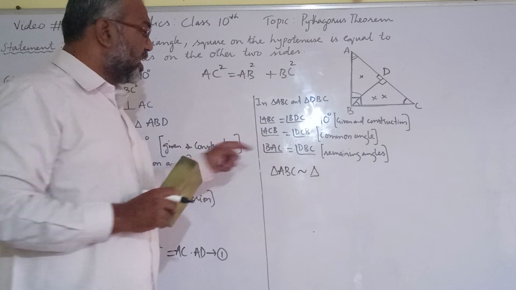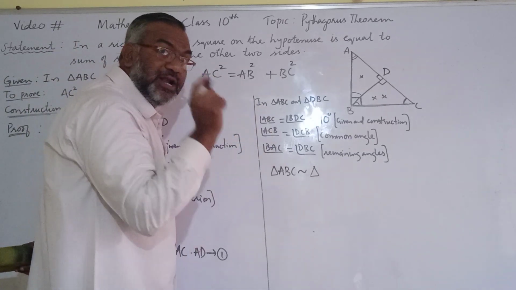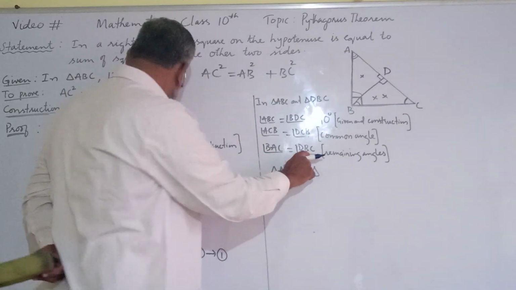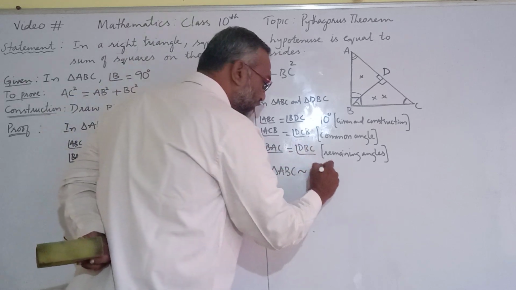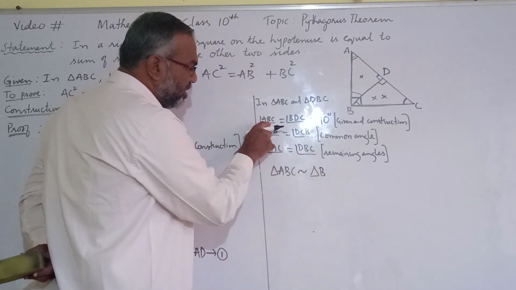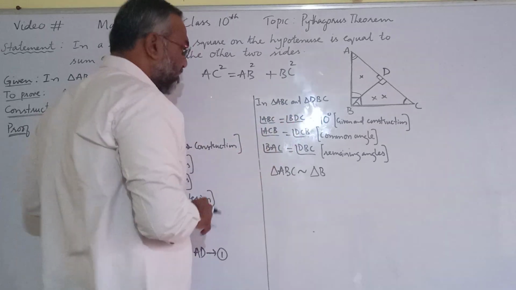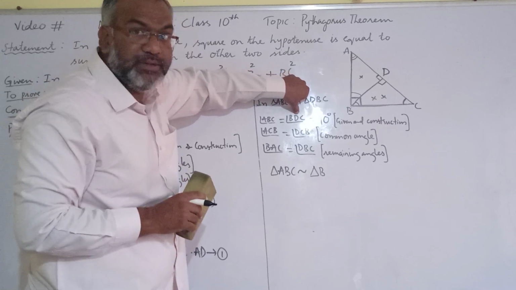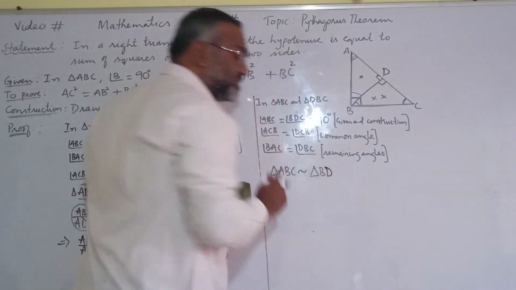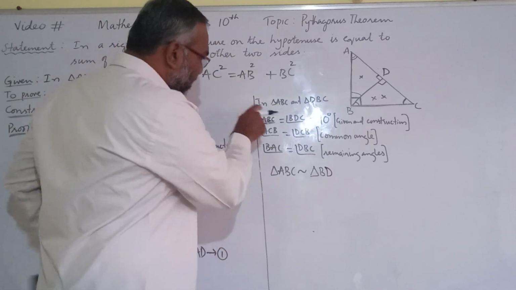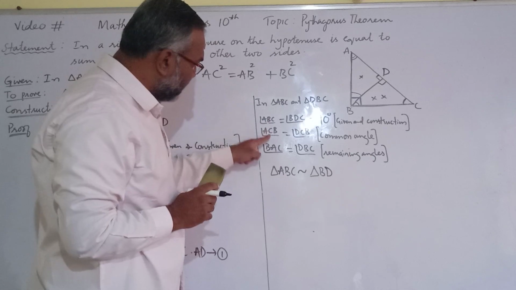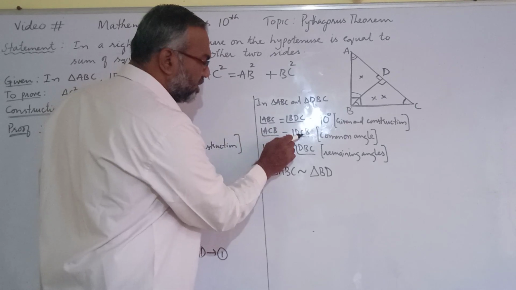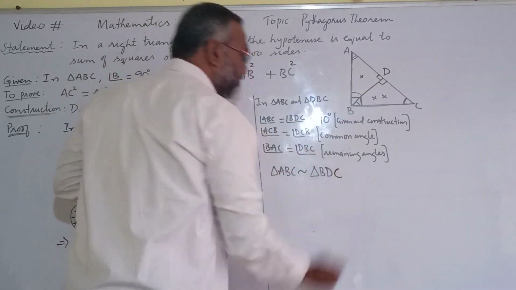Now see here, A, see the middle letter only. Here B, C, A is here. A is corresponding to B here. See the middle letter. A is corresponding to B. And B here, B is in the middle, is corresponding to D. B, middle letter. Don't take this A and C. B is corresponding to D, middle letter here, D. Because the middle letter represents the angle. Corresponding to C. Here, where is C? In the middle. Here is B, here is C. C in the middle. C is corresponding to C. Because C was the common angle, right? C is corresponding to C.